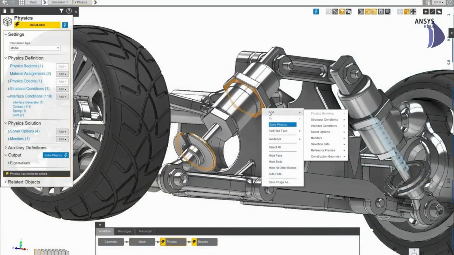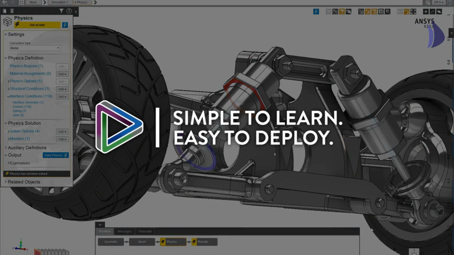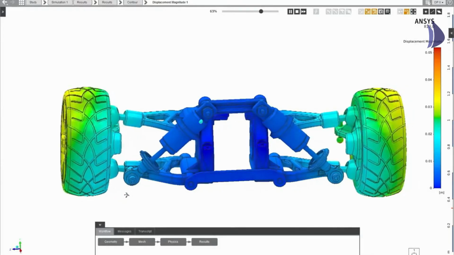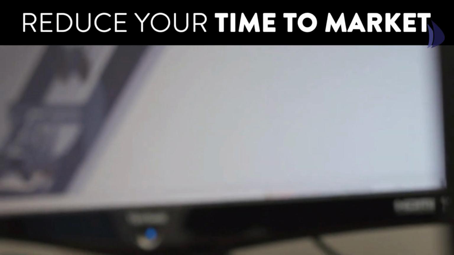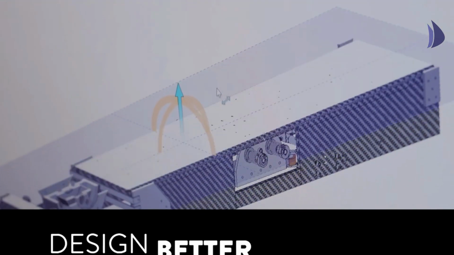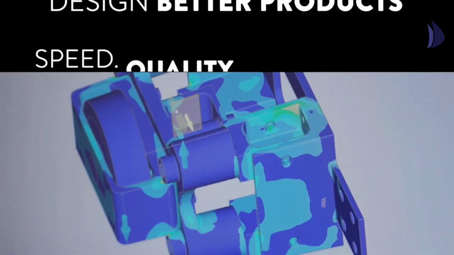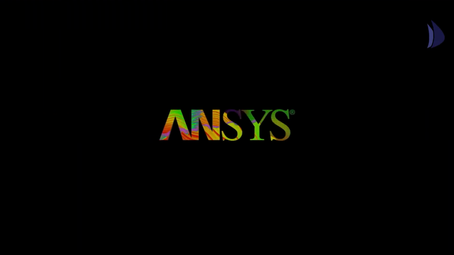Perhaps best of all, the Discovery family of products is simple to learn and easy to use, bringing new and exciting insights to every designer. As quickly as designers can generate questions, Discovery tools can provide the answers. This is the promise of rapid design exploration made simple. Because every engineer deserves the power of discovery.